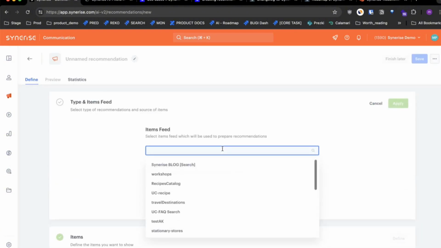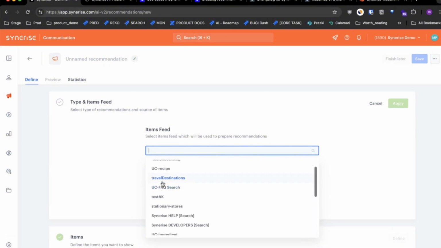So first of all, and this is an important remark here, you've got to decide about the base underlying feed, because you probably already realized that recommendation types or recommendation models can be enabled or are enabled on a single item feed.